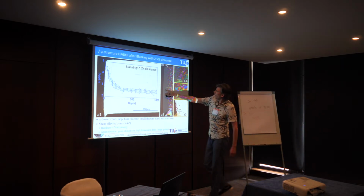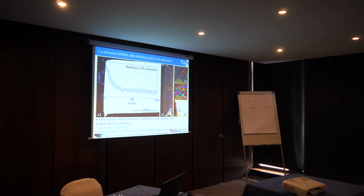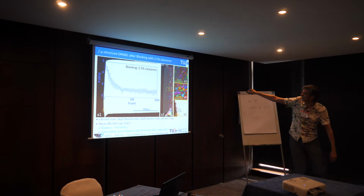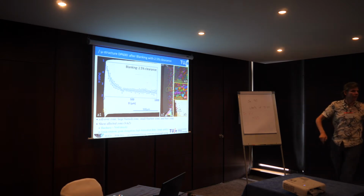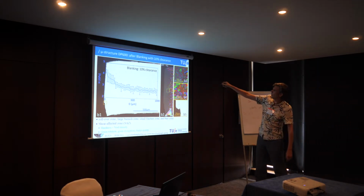And now here it becomes dark, and because that's an overlay with image quality, that means that the quality of our diffraction pattern goes down, and that's due to the presence of dislocations. So roughly you can see that the amount of dislocation starts quickly going up towards the cut edge, and that then also relates to why we see this hardness going up. Okay, this is just for blanking with 2.5%.